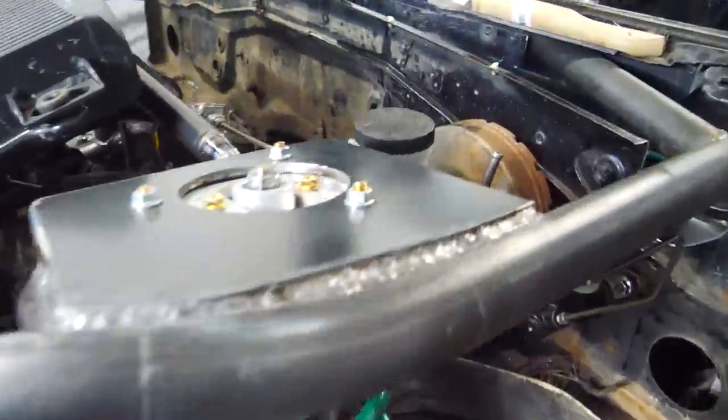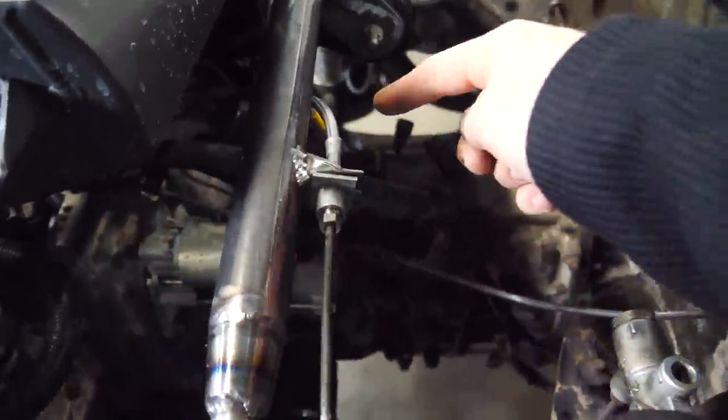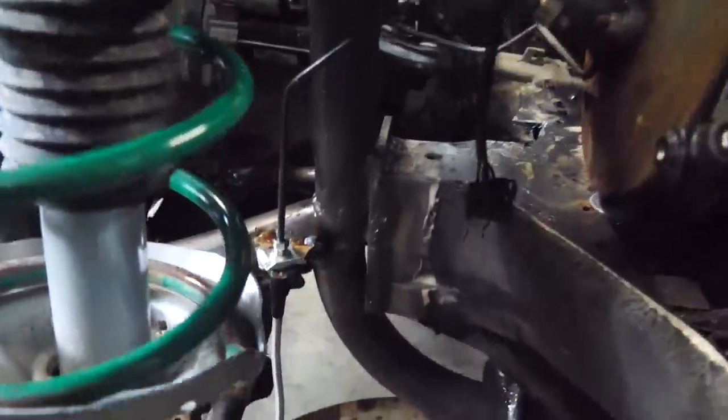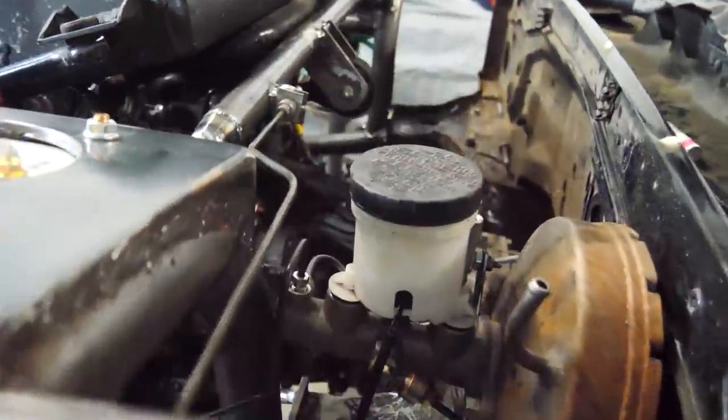So the clutch hard line is in. It goes from the master cylinder to the hard line, to the soft line, to the slave cylinder. We bled it, works flawlessly. And then I made this first brake line here that goes from there up to the master cylinder.